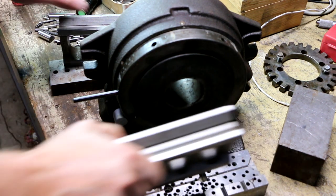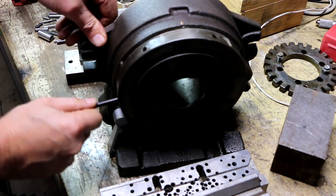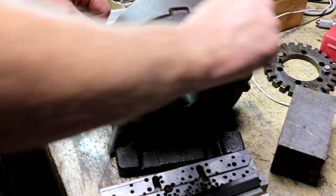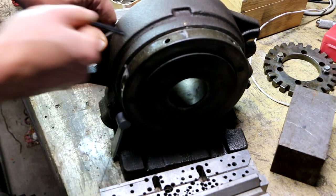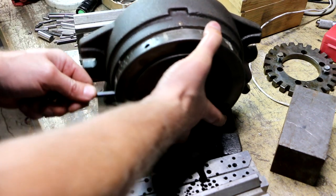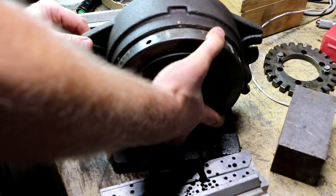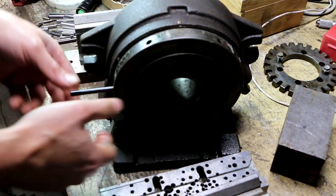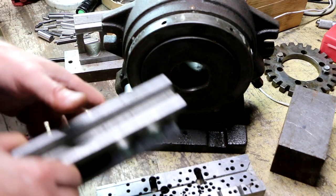Actually, I decided just for the heck of it to try and turn this, and now this turns nicely. Well, not nicely. I mean, it doesn't sound that great, but it's turning freely now. Interesting. And it does want to kind of come out. I can feel something is hanging it up. Yeah, it's definitely that braking mechanism. I could see those shoes moving as I try and take this out.